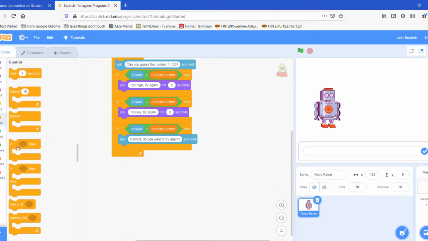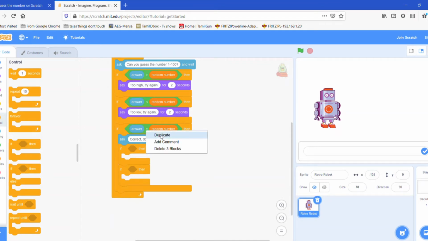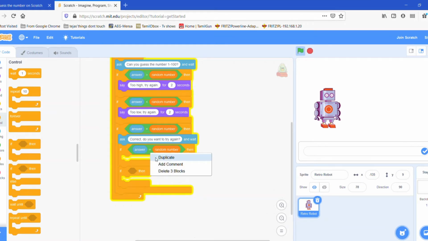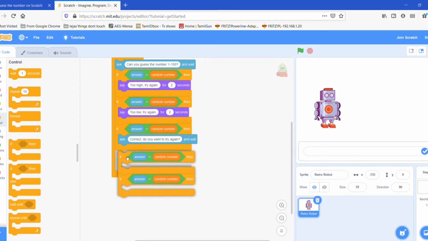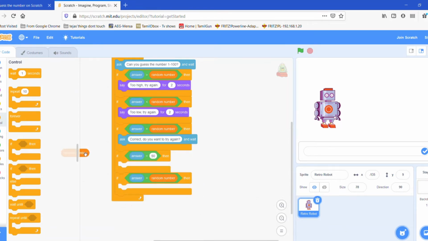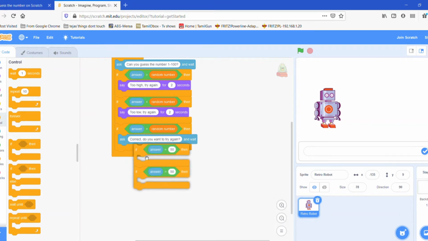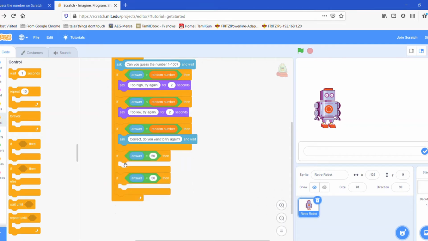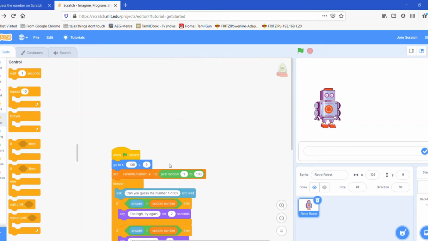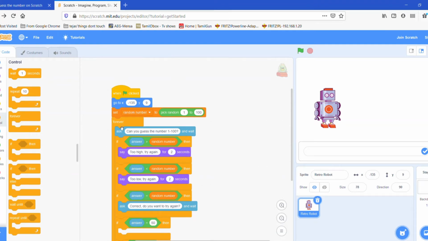Now we need another 2 if-then statements for yes and no. Please put those 2 if-then statements in the other if, under ask correct, you want to try again, not in this one, because then this answer will respond to this one.